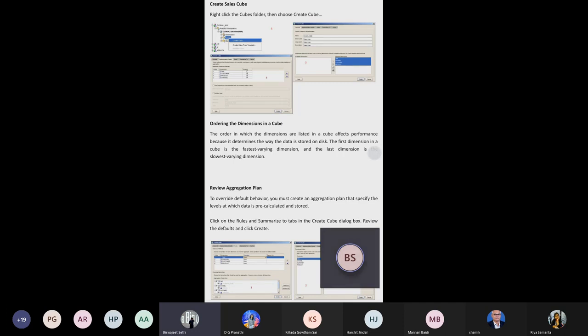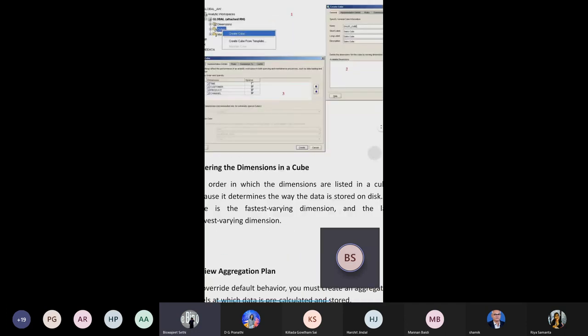Once this pop-up window has come, just name the cube. In my example, the name of the cube I have created is sales_cube. Again, there are these 4 dimensions: time, channel, customer, and product. By default, you will find them on the left side of the white box, under available dimensions. Using this move key, you have to move all these dimensions from the left box to the right box. Once you do that, click on create. Once you click on create, your cube has been defined.